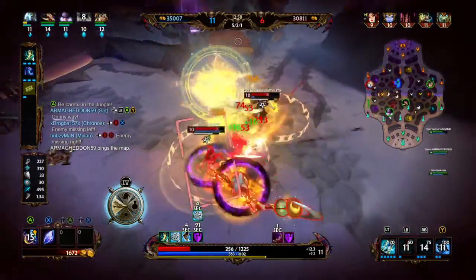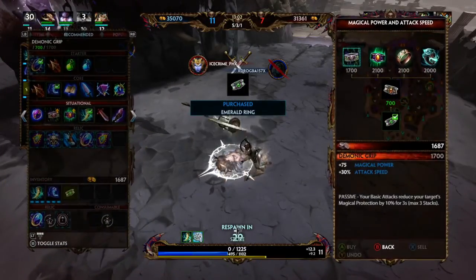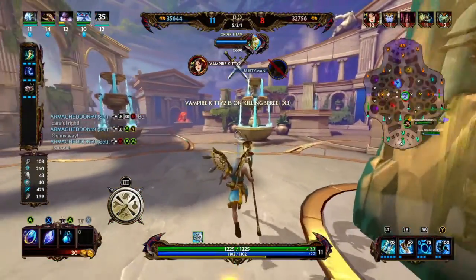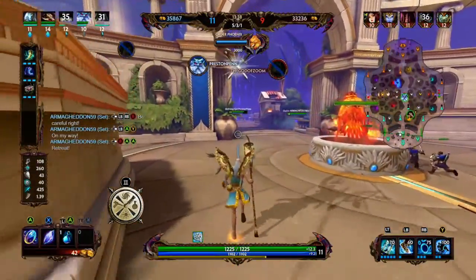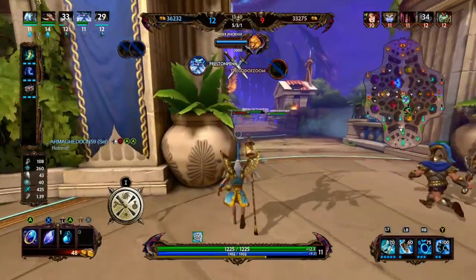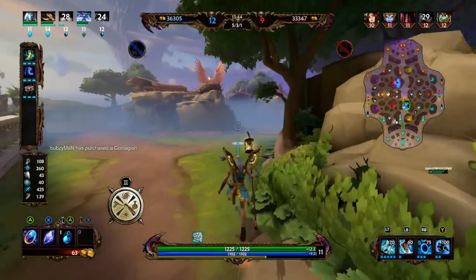So a couple people on me are stunned. Didn't have my ult. I was just out of position. I don't think I could have gotten out of that one unless I had my ult. Can you just AFK under the tower? An enemy has been slain. So it looks like I'm gonna show face in middle. Just kidding. Going through the jungle.